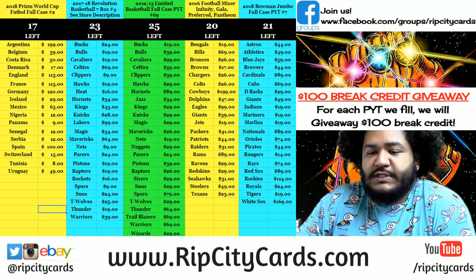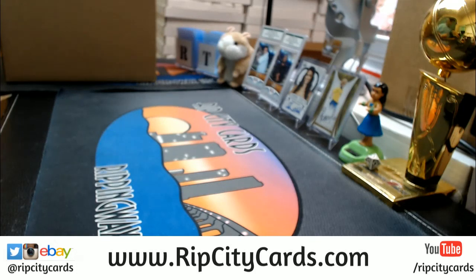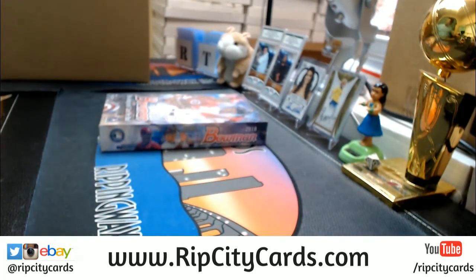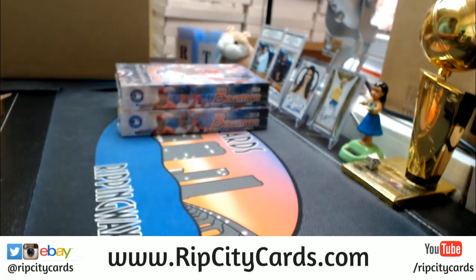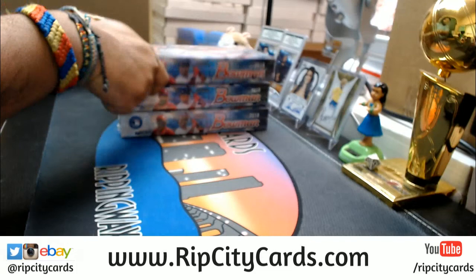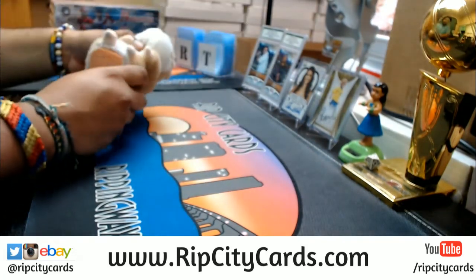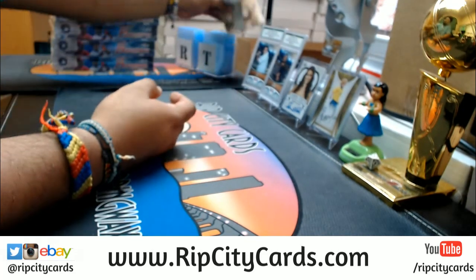Time for our next eBay break, which is 2018 Bowman Baseball Hobby 4 box number 8. Let's go ahead and do that. Have been chosen, and as always, good luck, everybody. Boom.